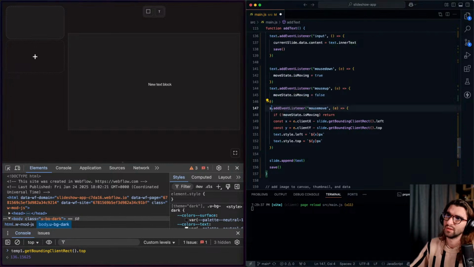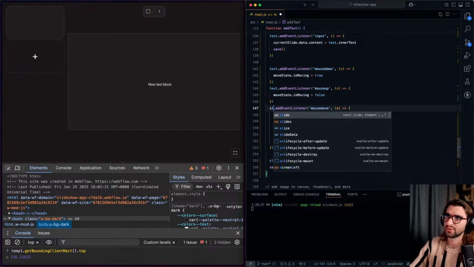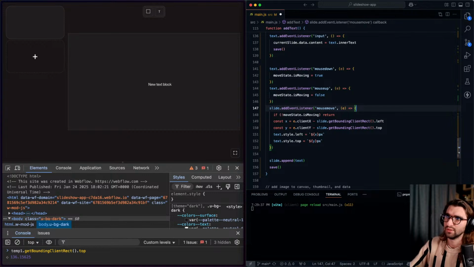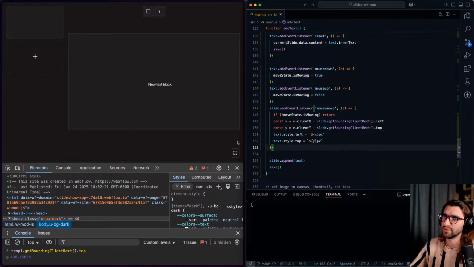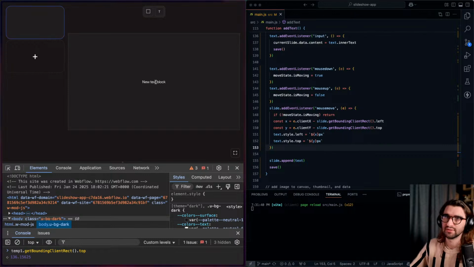Maybe if I just change this to slide. So the movement will be on the slide, but the mouse down and mouse up will be on the slide itself. I should really do something to keep the text there. There we go. Nice. Yeah, that's much nicer.